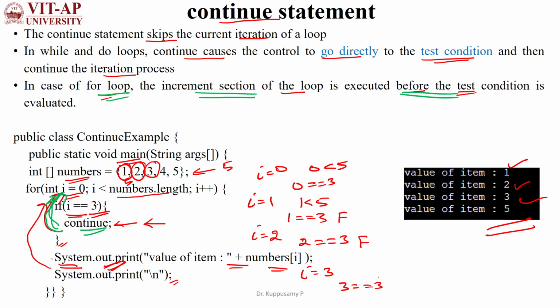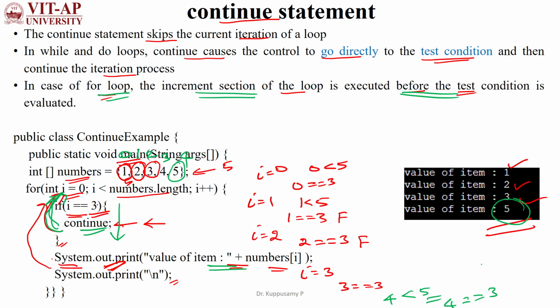So now it is checking again. Incremented now 4, so 4 less than 5, it is checked, it is true. Then now it is checking 4 equal to 3, which is false. Once it is false, it will come out of the if condition. Numbers of 4 is printed as 5. Index will be 0 1 2 3 4. Okay, numbers of 4 is 5, printed.